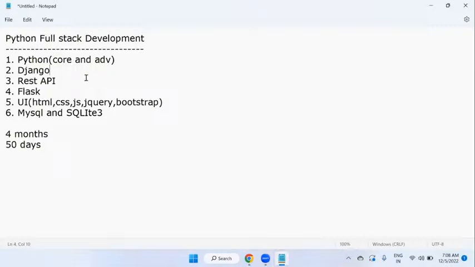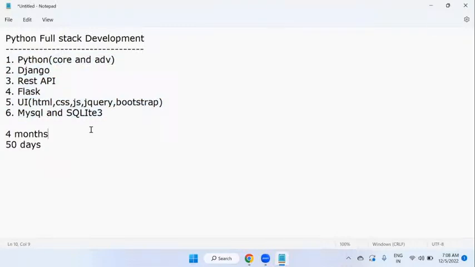No need to go for Python full stack development. Or else, if you are not a working employee and your requirement is to get a job as a Python full stack developer, then in that context I suggest you learn complete Python full stack development.